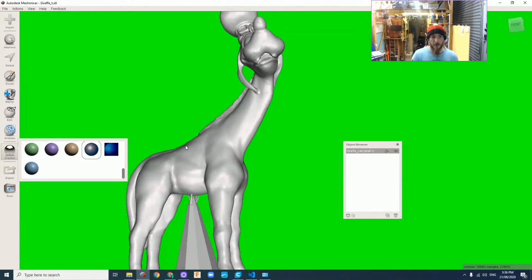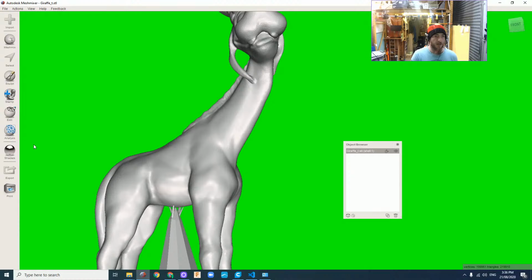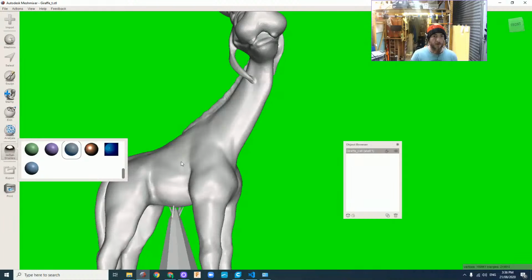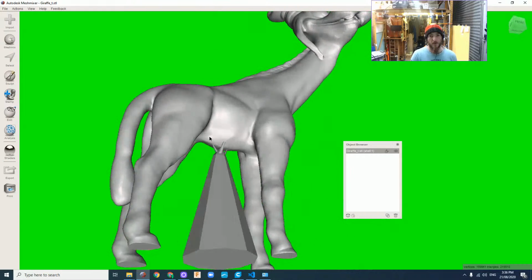Why can't I see it? It's a bit weird. I should be able to see the colour that I'm trying to put on there. Oh well.